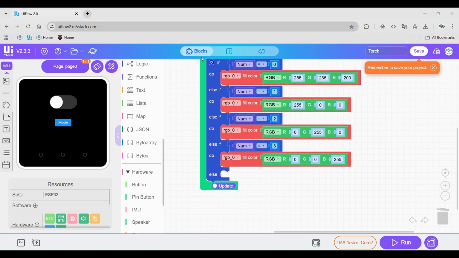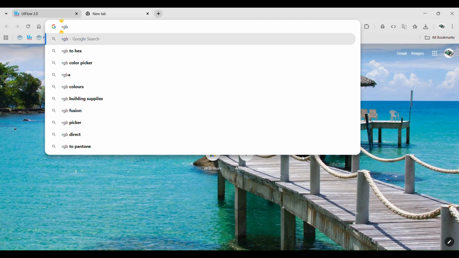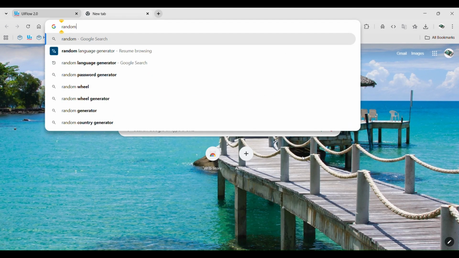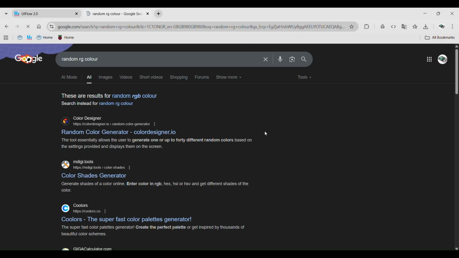And then I need another color, so I am going to go look up a color. I'm going to use Color Designer.